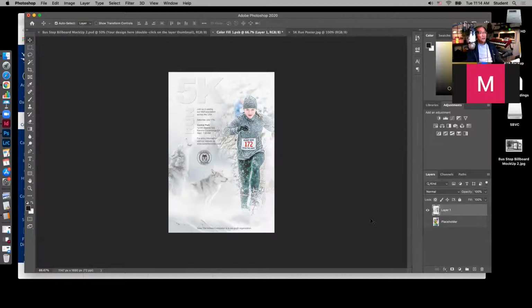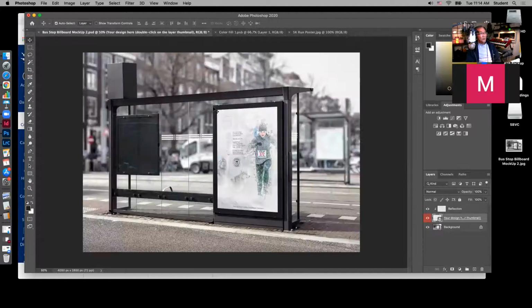It's to the edge. And then to apply the mockup to the actual bus depot, I do save, right? Command S to save. So I'll do Command S. And then if I go back to the mockup, it shows the mockup. It shows that it replaced that in the mockup.